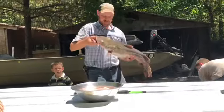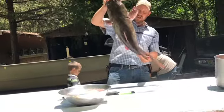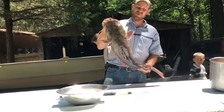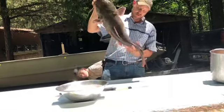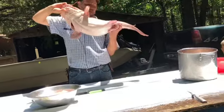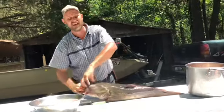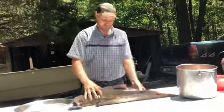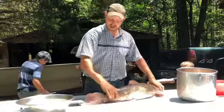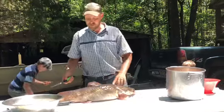All right, folks. I'm gonna fillet this big old flathead for you. This thing here, I weighed it. I thought it might be 20 pounds. It's 17.5 pounds, so it's not quite 20 pounds, but it's a big old catfish. And these flatheads, it don't matter how big they get, they're really good eating. So I'm gonna show you in detail how to fillet a big old flathead, and then we'll speed up the process on the rest of the fish.